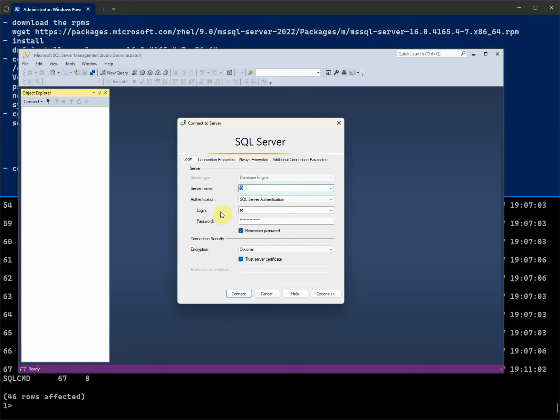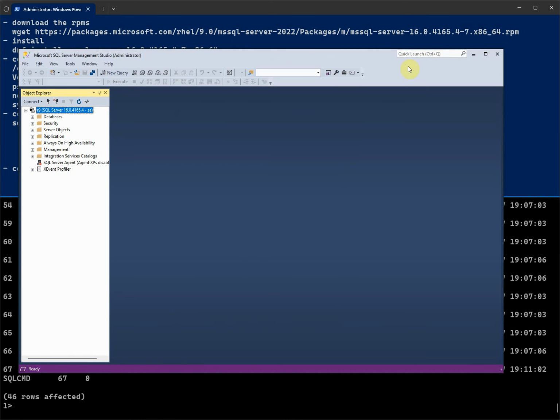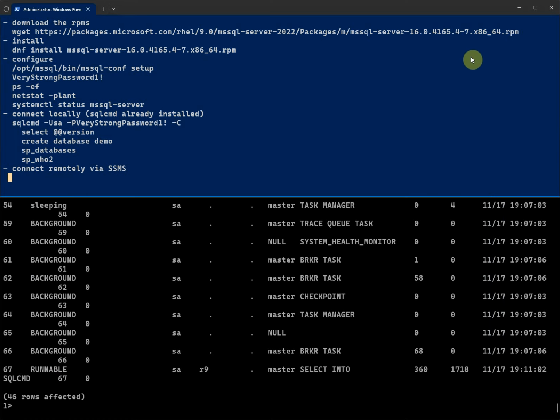The login is SA. The password I already put here. And here you see it's called encryption. It's optional, but we do need to check the trust server certificate. Let me uncheck it to see what's going on. Okay, because we are using Windows, it's fine either with the trust certificate or not. But we can connect remotely, right? So you can see the same thing. We have the system databases and also the demo database we just created. So, all right, it's fairly simple. So now we have three databases running on this server.